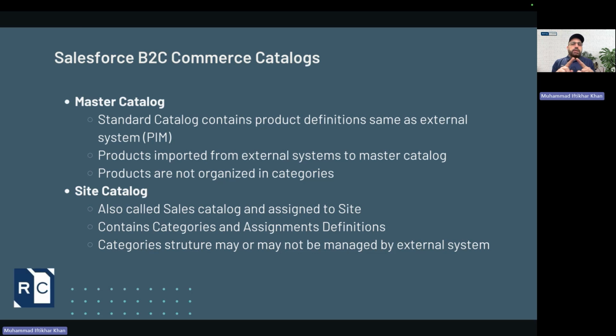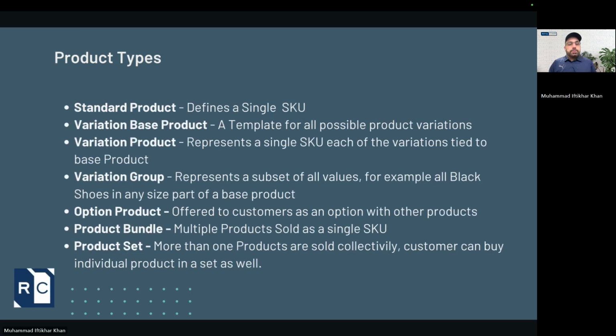And technically, you can create a single XML as well, where first you define your product definition, then category definition, and then category assignment, and the merchandising team member can import this XML into Salesforce B2C. We will learn it at a later stage. But the point is that, conceptually, the master catalog contains the product definition, and the site catalog contains the category definitions and the category assignments. Okay, so let's move to the next slide.